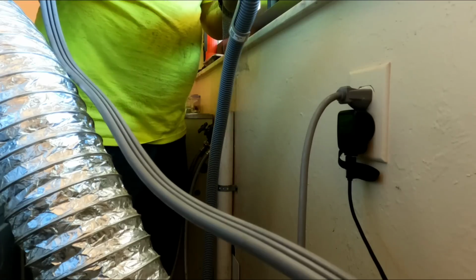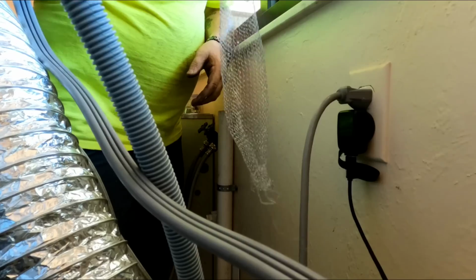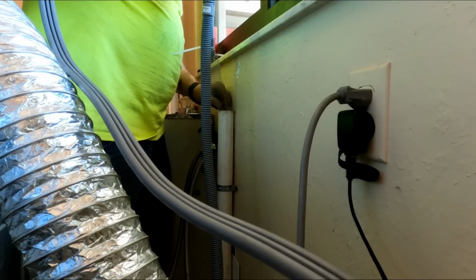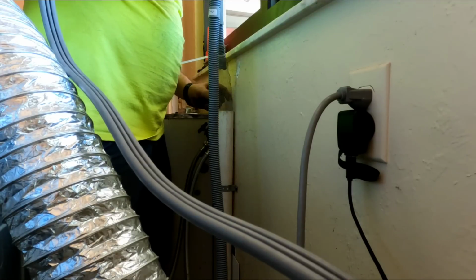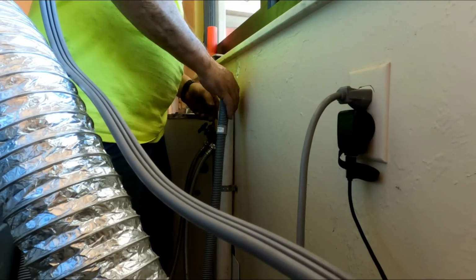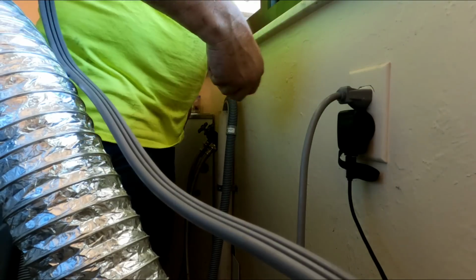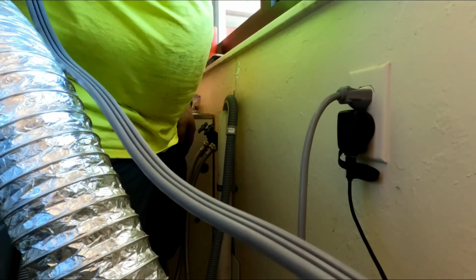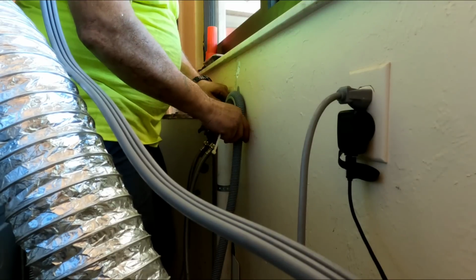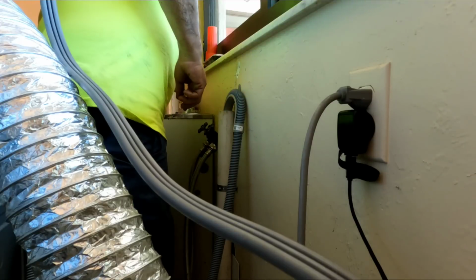But all you do is zip tie it to this pipe, stick it in the drain. And then I'm gonna, what's happening to my other zip ties? I'm gonna zip tie this guy down. Actually, I'm just gonna put a screw in here.